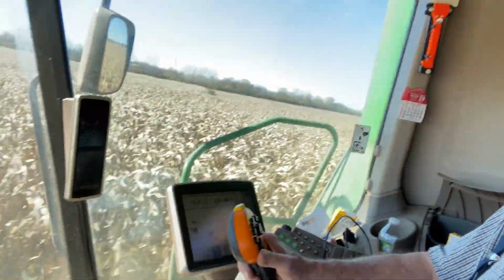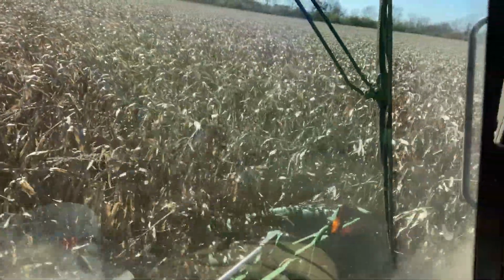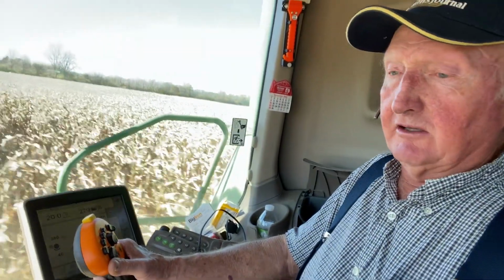They've improved the combines considerably over the years. Used to, if you got a rock in the feeder house like that, it would tear up the feeder house chain, bend the bars. Well, I picked up one this morning that was probably a 10-pound rock and it got into the feeder house chain. You never even knew where it hit it. They made them out of heavier stuff now that doesn't bend and break. That was a selling point on the John Deere feeder house, I don't know, 10 or 15 years ago. They had videos of shoving a big old 4x4 into the feeder house to see if you could break it. They chewed up the 4x4 so bad they put an angle iron on each corner so it wouldn't chew it up, but still it didn't hurt the feeder house.